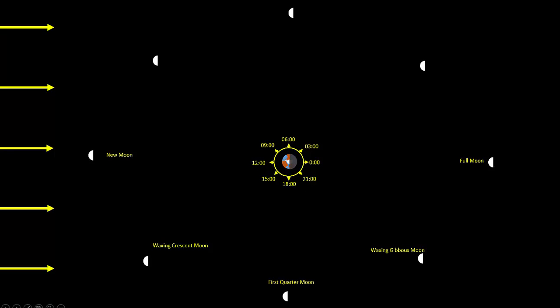The illuminated portion we see now is all of it. It has to shrink because we can't see more than all of the illuminated portion. And so when it's shrinking night to night, we call it waning. And at this point, the waning gibbous moon, we don't see a full moon anymore, but it's more than a half moon.